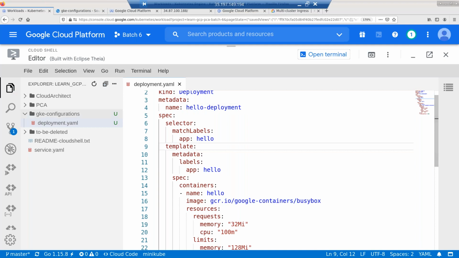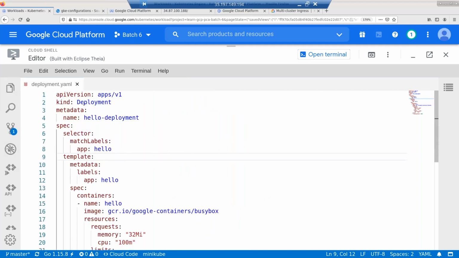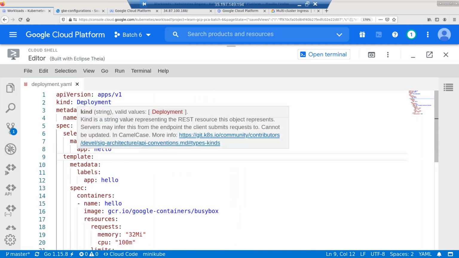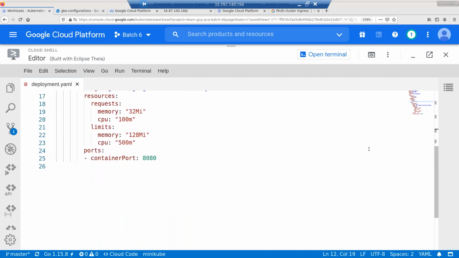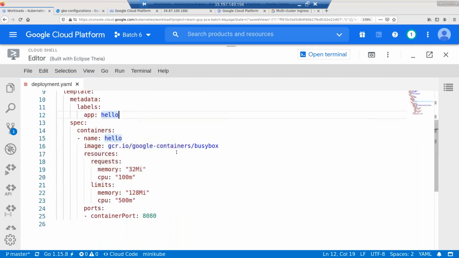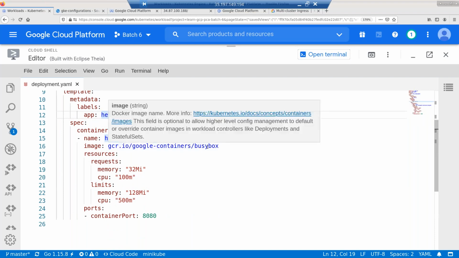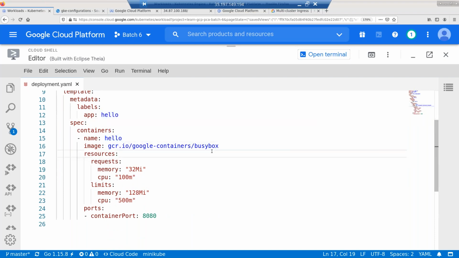Save. I'm done with the kind of object which I wanted, which is deployment. I have it. Now, what else needs to be given? Basically, you need to give your image. What is your image? By default, it's going to give some image which is called busybox. We wanted to use our image.